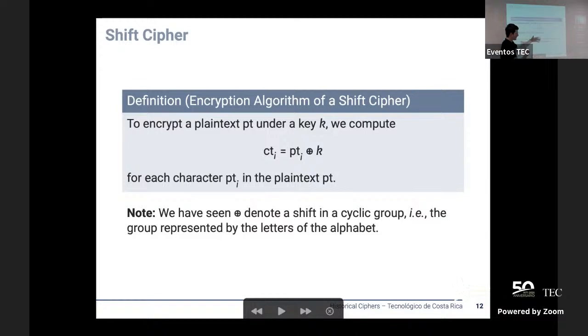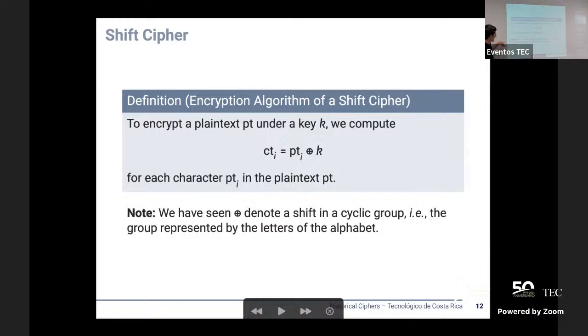So, what about this operation? If you think of abstract algebra, you also always use these weird symbols like a plus sign. It could mean a real plus sign, or it could mean a plus sign in a group, or something different. That's why I use it here, because here we use what we saw before with the shift in letters. We can view this as an operation in a cyclic group, where the group elements are just the letters. So here, for example, the group consists of A until Z, and you can also represent those by the numbers 0 until 25, or 1 to 26.